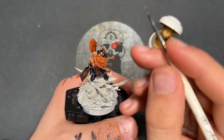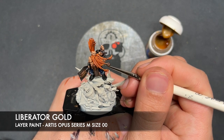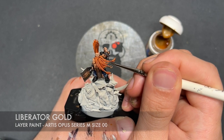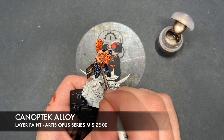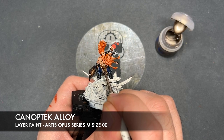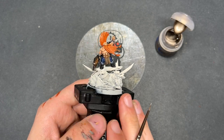So with that now done, we're going to highlight all of our Runelord Brass areas with some Liberator Gold. And we are just going to do a highlight here. We're not going to do a full relayer. So we want that really dark colour just in there, as you can see, from where the shading has been applied. Just like this. And so with that done, we're then going to take some Canoptek Alloy. I'm going to add this to the sharpest points on all of those brassy gold details. Just like this, just to really make them shine.